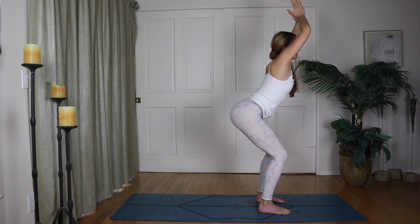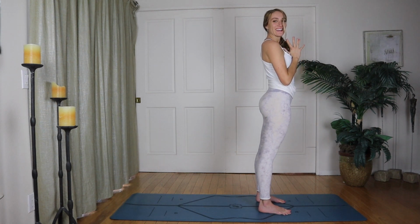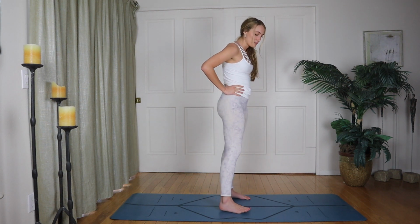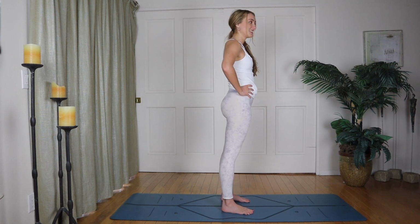Exhale, hands to heart center as you press the hips forward. Samastitihi. So that is our full variation of your Surya Namaskar B, your Sun Salutation B. I'll lead us through a modified variation, skipping some of those more difficult aspects of this variation of a Sun Salutation like Chaturanga and moving straight into a down dog. So from here, finding the feet parallel and hip distance, moving into our modified Sun Salutation.